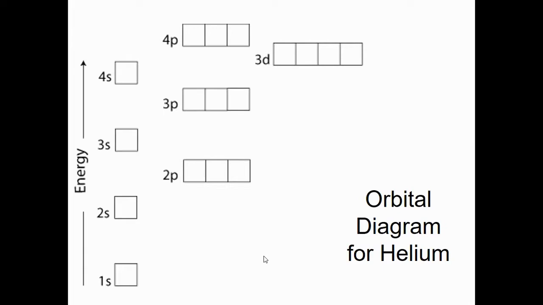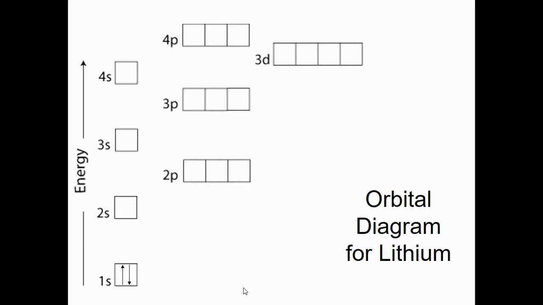Now let's look at helium. Helium has 2 electrons. Look at your periodic table. Because of Aufbau, the 2 electrons will go into the first energy level. And if they have to share an orbital, they're going to be opposite spins. So that's what happens here. You have 1 electron here. The second electron comes along and says, I have all this space available, but this is lower energy. I still prefer to be down here. So it will pair up.